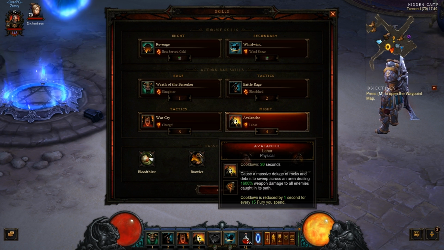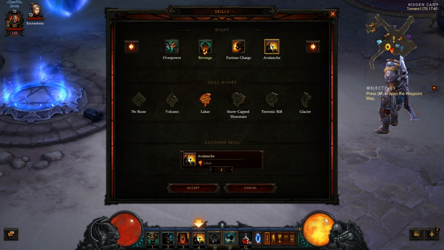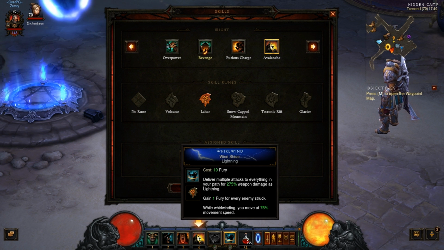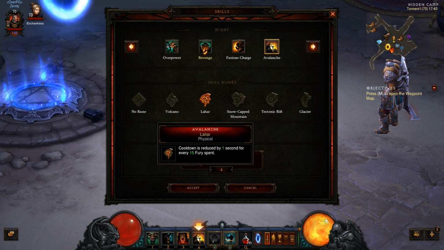The next thing I use, Avalanche. Avalanche, I find, is a high damage ability in Reaper of Souls. I use it with Lahar because of the amount of fury I go through, cooldowns are reduced by 1 second for every 15 fury. Naturally, Avalanche does have 1 second reduced for every 25 fury spent, but I find that 15 fury much better, especially if you're talking about Whirlwind using 10 fury. So you're constantly using 10 fury over and over again. That's going to bring it down.